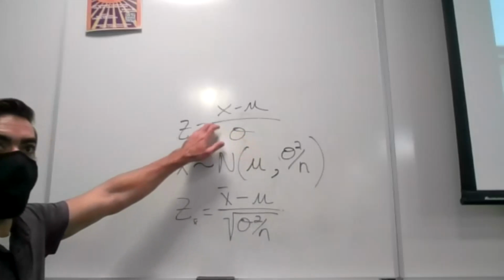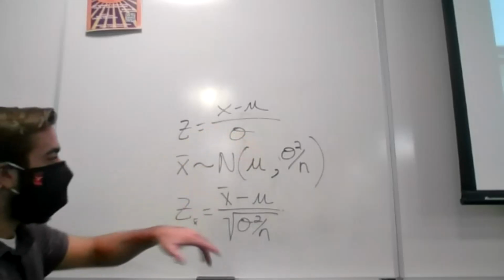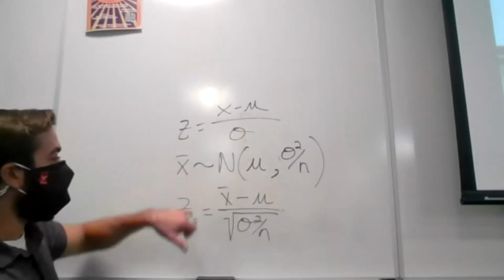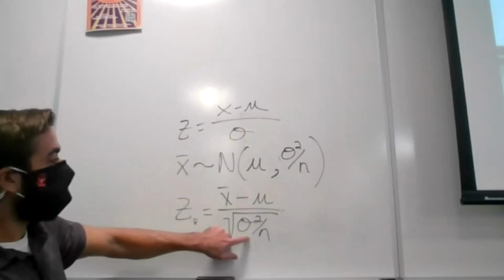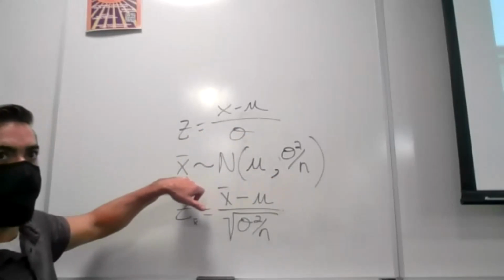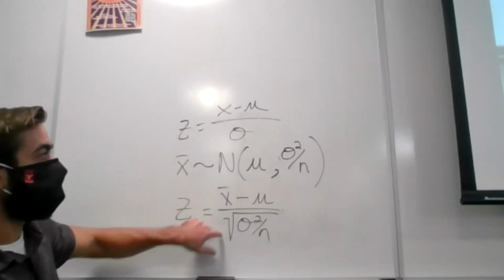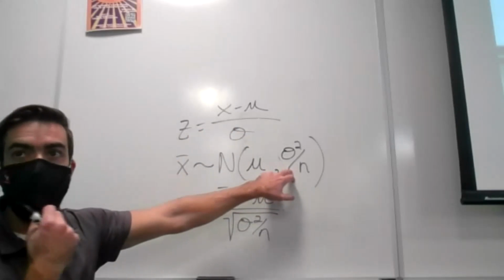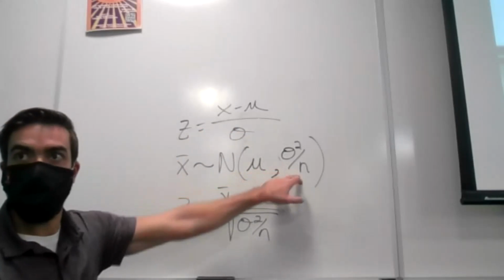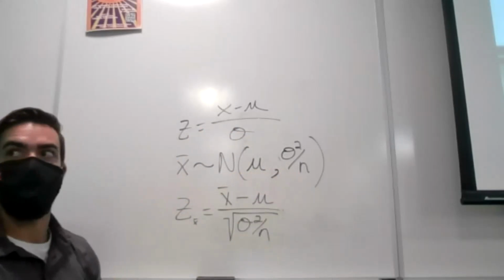We're still doing the same thing we were doing before. It's just now I was subtracting the mean of my sample means and dividing by the standard deviation of my sample means. Right? And the reason why I tend to take a square root is because remember, the way we write the normal distribution, it's the mean and the variance. Right? So when I want to divide by the standard deviation, I had to take the square root of that.